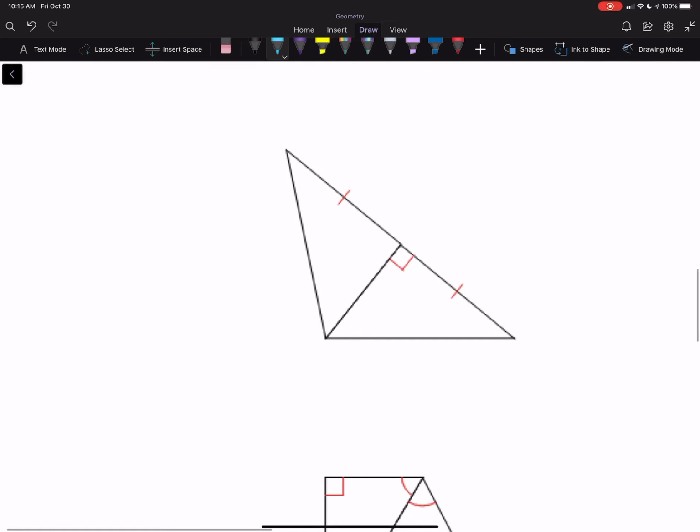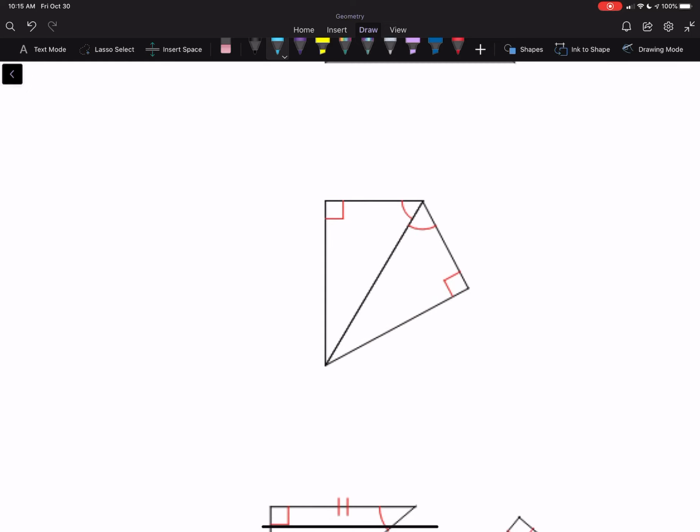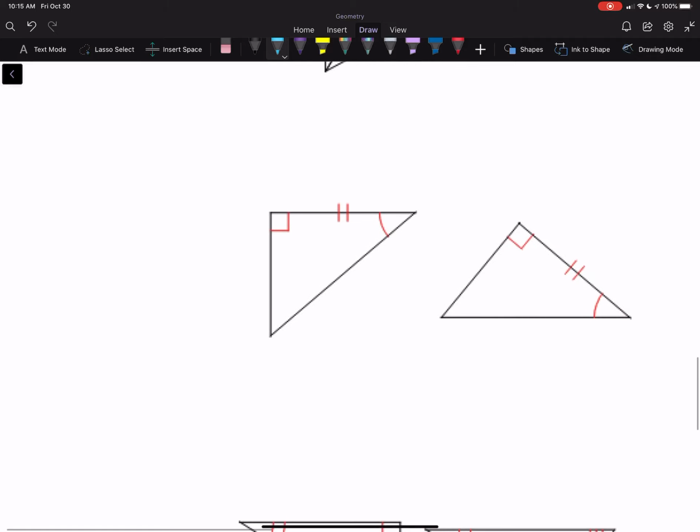This one, all right, so this is a leg here. This is the hypotenuse over here. We don't know that the hypotenuse is the same. We do know that this leg and this leg are the same. So this one is going to be leg leg. Then this one has angles marked, and we have a hypotenuse. I like to always identify where the hypotenuse is. It's very helpful. So here we've got hypotenuse and an angle, so that's HA. That's my favorite one. And then this one, now they're separated, so there's nothing shared except for what's marked.